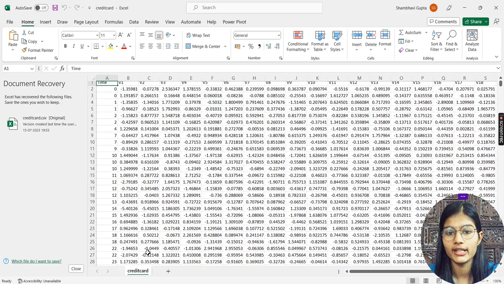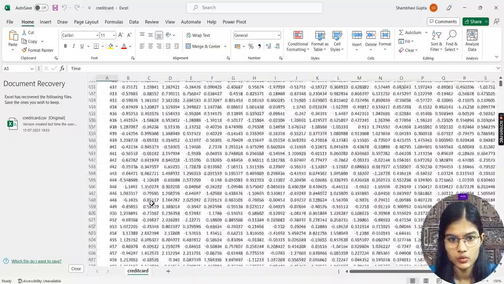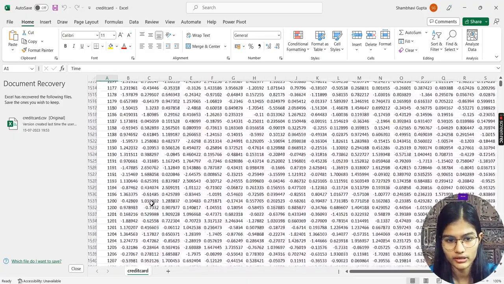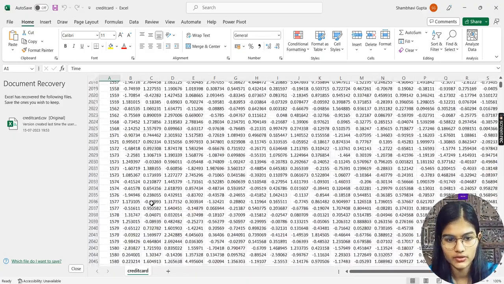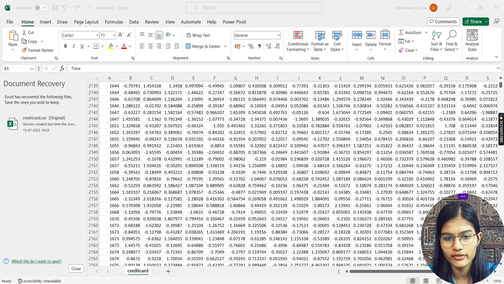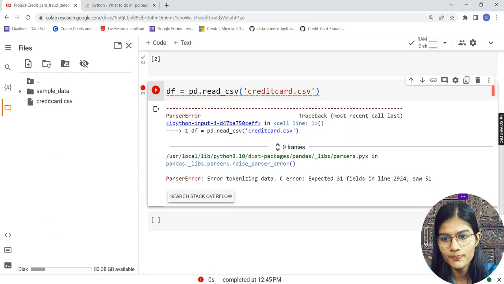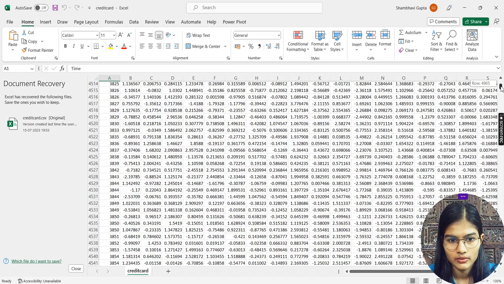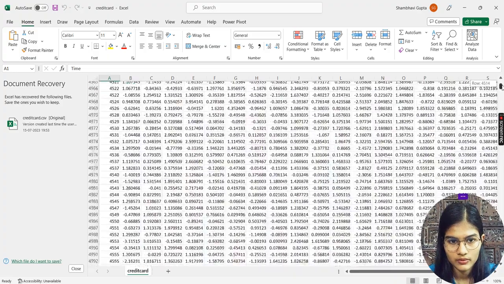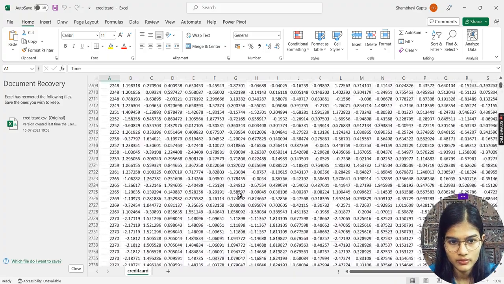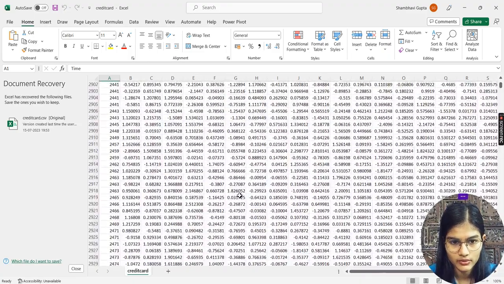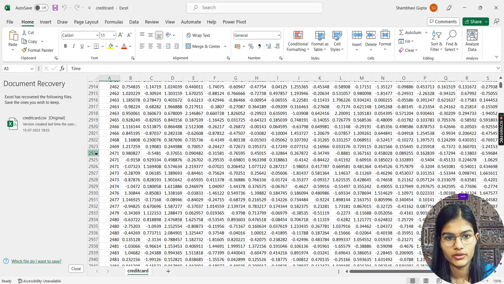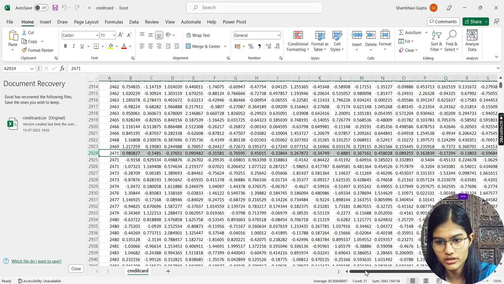As I told, the data is quite large. What was the number of that particular row? 2924. What has happened in this particular row? Let's see.